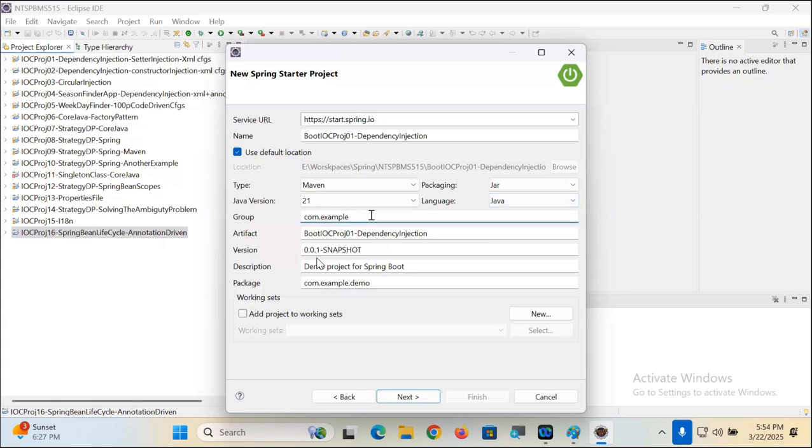What is the group ID? NIT. Artifact ID is the project name. Version this, description this. Now listen carefully. What is the package where you want the main class? Generally, we try to put that in the root package.